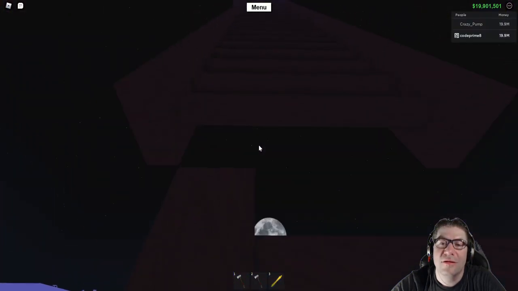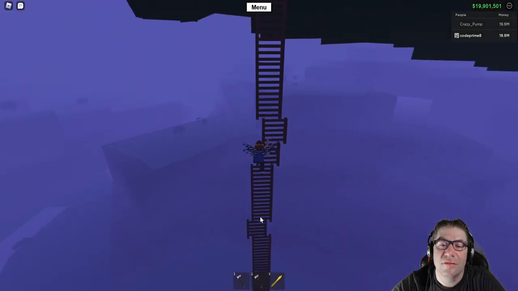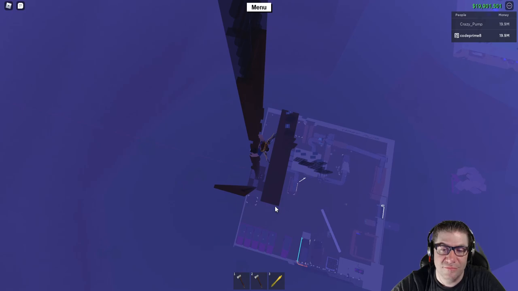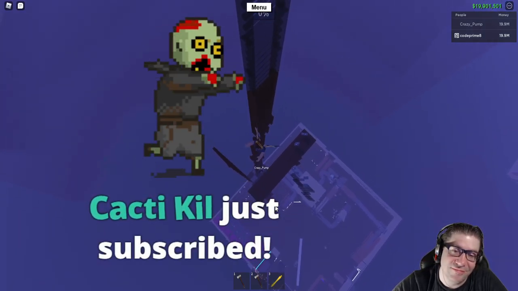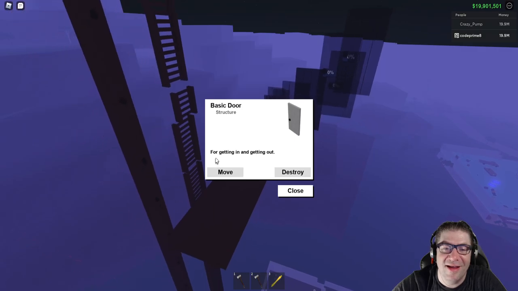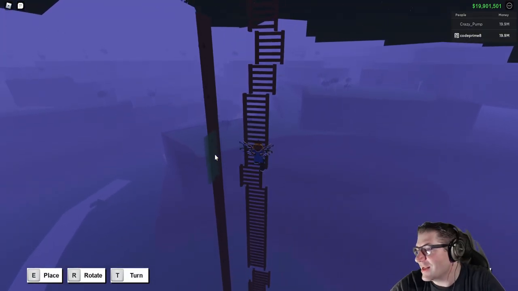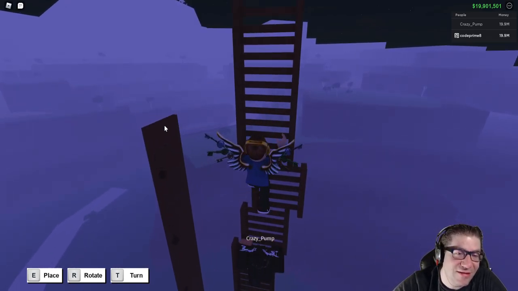Okay, so when I get up here, I open the door, then I move B, and it should, there it goes. You got a follower? Yeah, I see it right here. I heard the sound. Cactus Kyle or something like that. I didn't see what the name was, but thank you for subscribing or following or whichever one that was.